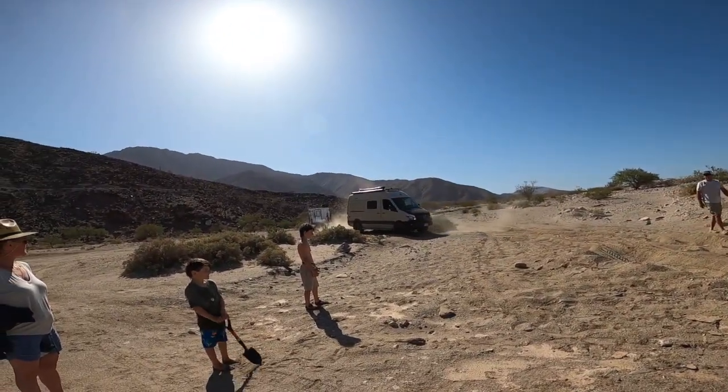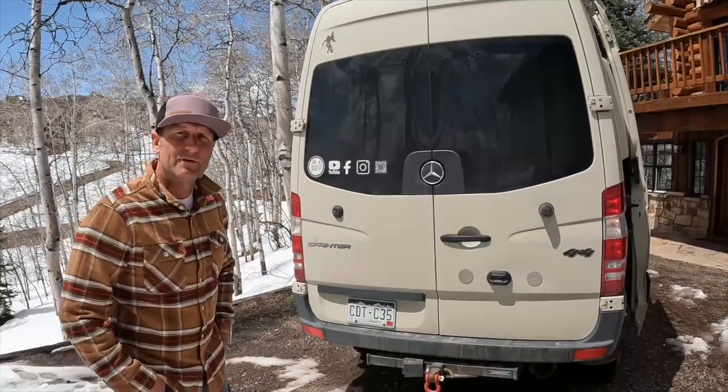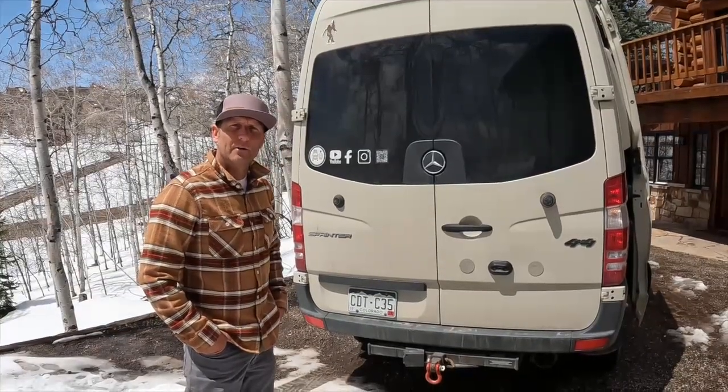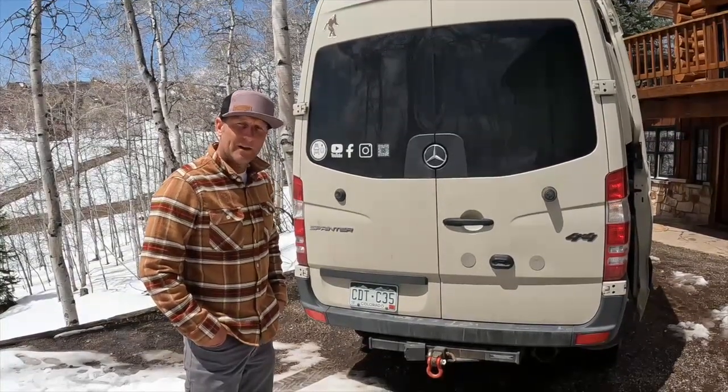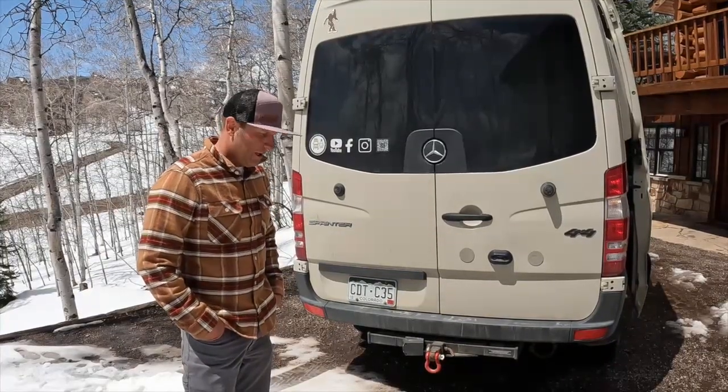I would recommend having a couple spares of these as well, because as you're hooking the ropes up and the straps up, and we'll give you a shot of some of the straps that we carry with in our bin. There's a specific bin that we have that has extra parts, tools, as well as recovery gear, and we'll give you a shot of that.